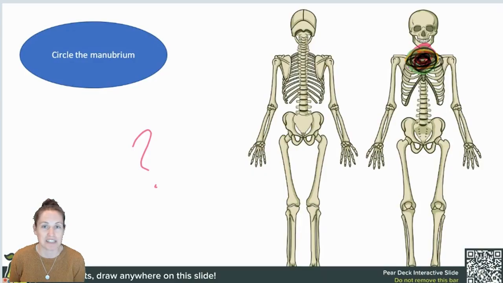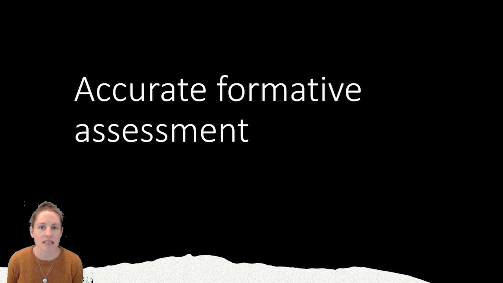Pear Deck is also great because I can share student responses and they're totally anonymous. So again, if I were using mini whiteboards in the class and a student made a mistake, everyone would know which student made that mistake. In Pear Deck, I don't have to worry about that. I can share the results with the whole class. It doesn't show the students' names. And if there is a student who maybe didn't know the answer to a question and wrote a question mark, we're not all looking at that person, right? They're able to keep their anonymity. And for students who are in high school and middle school, that's so important for their own participation and feeling safe in class.